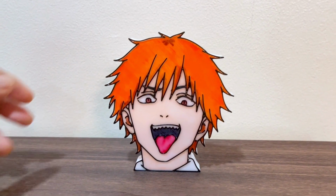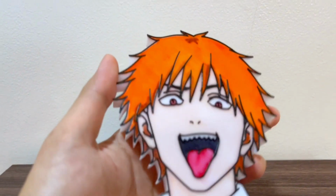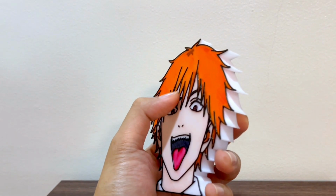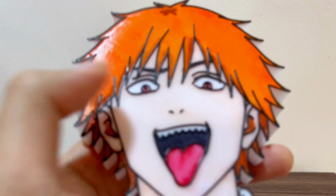Today, I am gonna show you how I created Denji from Chainsaw Man. I actually 3D printed this and it's kinda cool. I call it 2D anime art. So let's go guys, let me show you the first step.